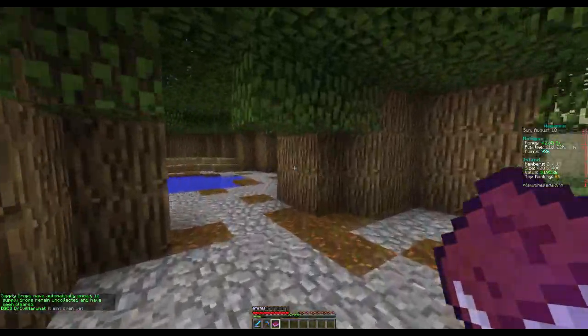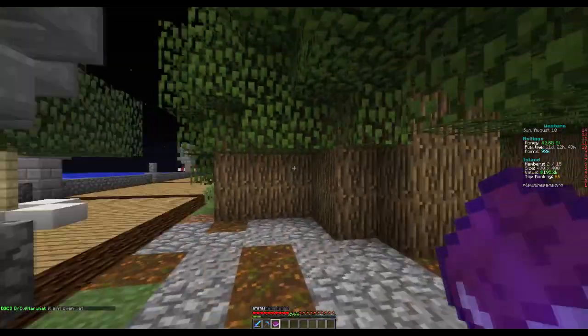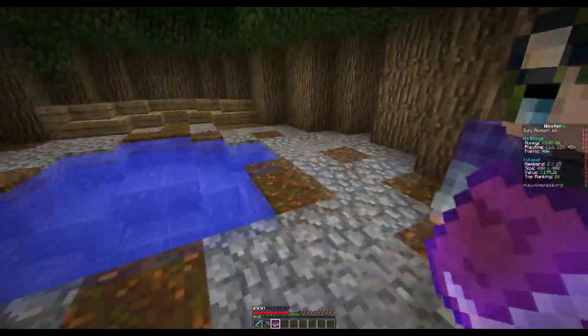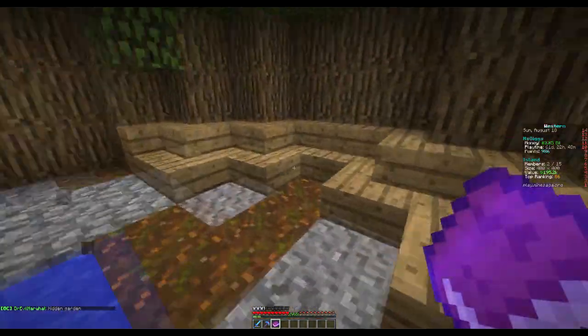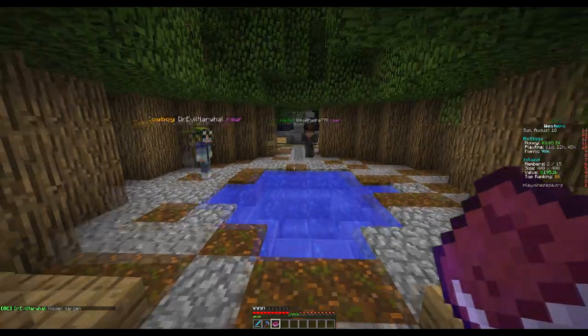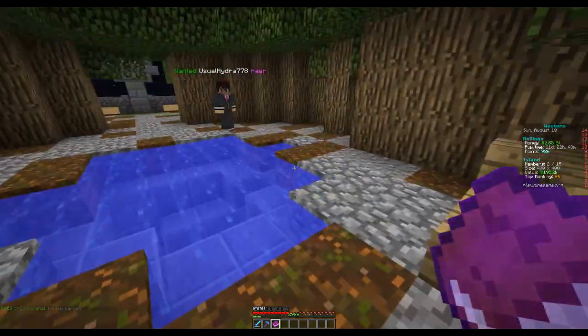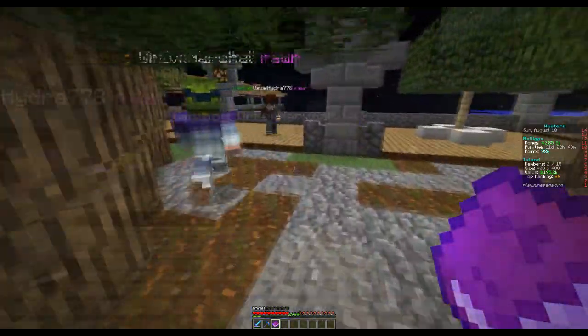Ooh. This is neat. So using the trees to create a little bit of an enclosure, a little bit of a pool, sitting here in your little hidden garden. This is nice. Oh wow, very cool.